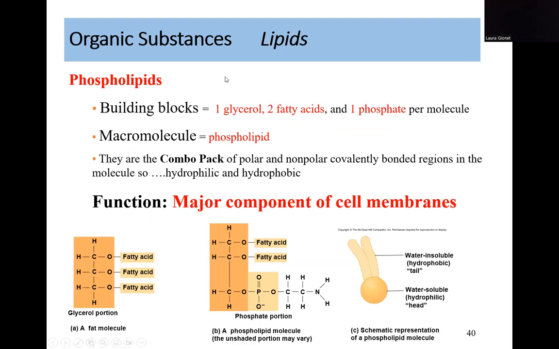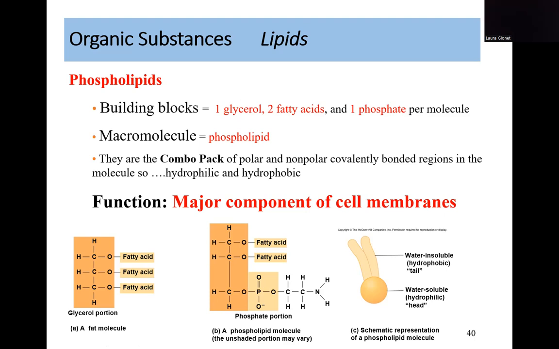Now, we can take one of those triglycerides and modify it. It's called a modified triglyceride, and that produces a phospholipid. Now, phospholipids, which we'll look at in the cell chapter, are the components of plasma membranes or cell membranes. And it too goes from a building block to a macromolecule. It's very similar to a triglyceride. The building block is a glycerol molecule. Instead of 3 fatty acids, it's just 2.